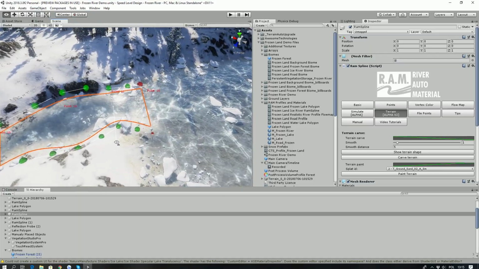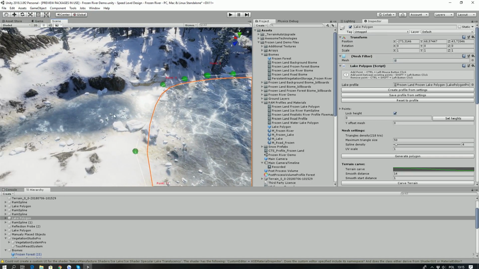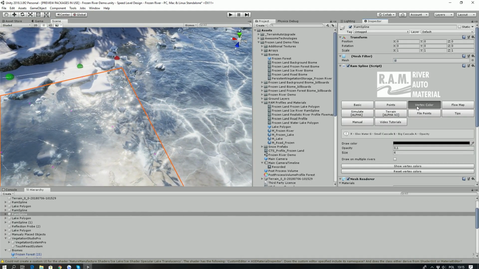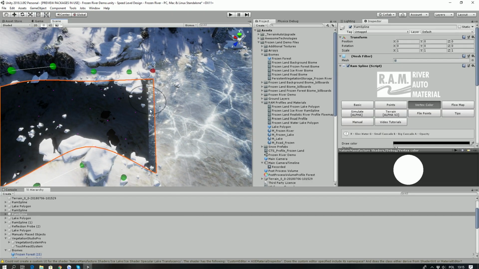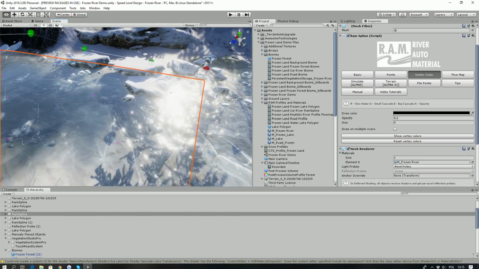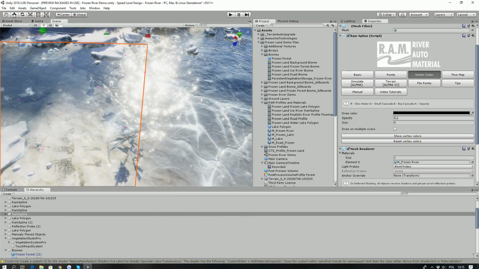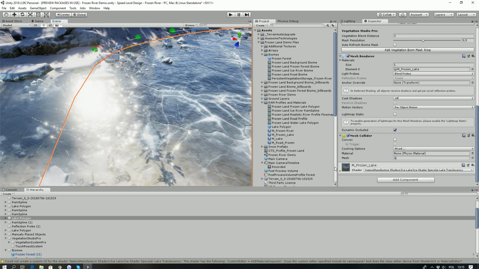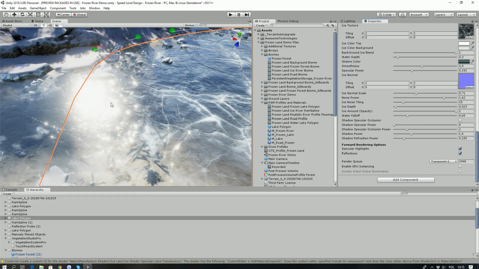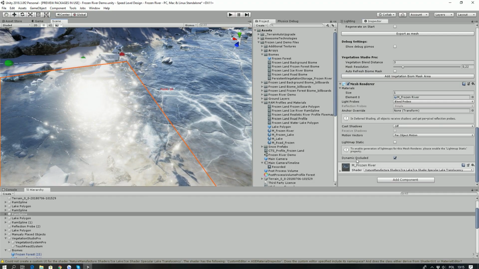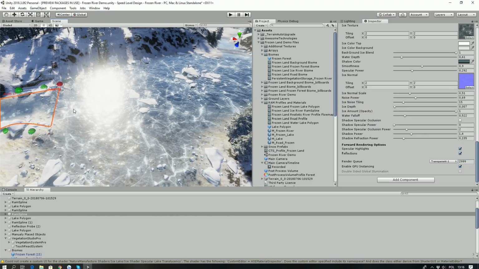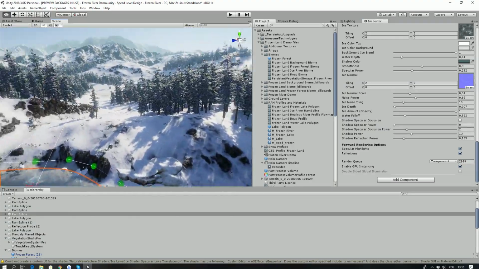You could even connect different types of ice surface on lake and river shapes. You simply use our vertex painter inside the spline and vertex color alpha. Also, when you think about connection between two transparent shaders and materials, you have to remember about render queue. They couldn't be on the same value because they will generate z-fading on the blended area. So simply create an offset by one or another small value between them.